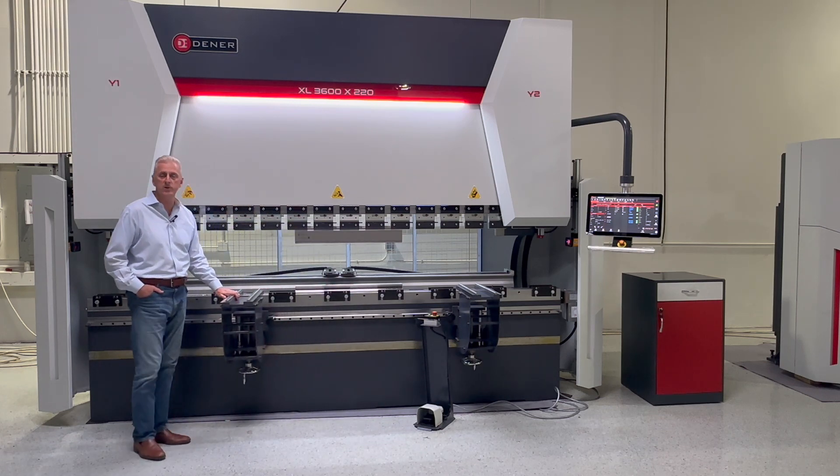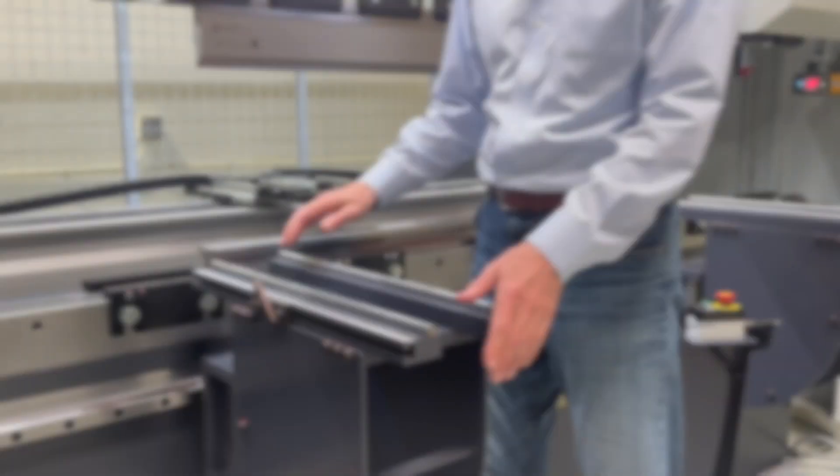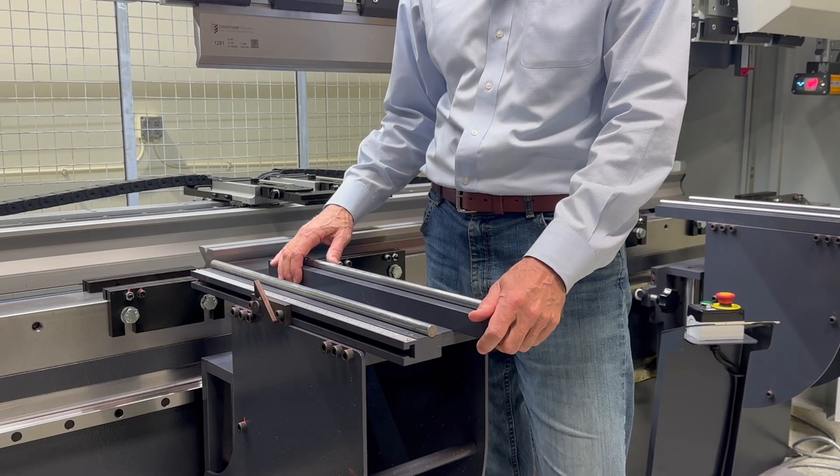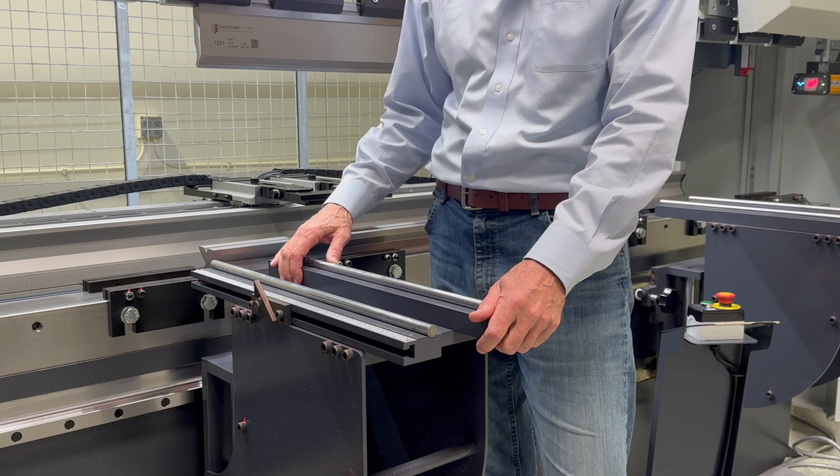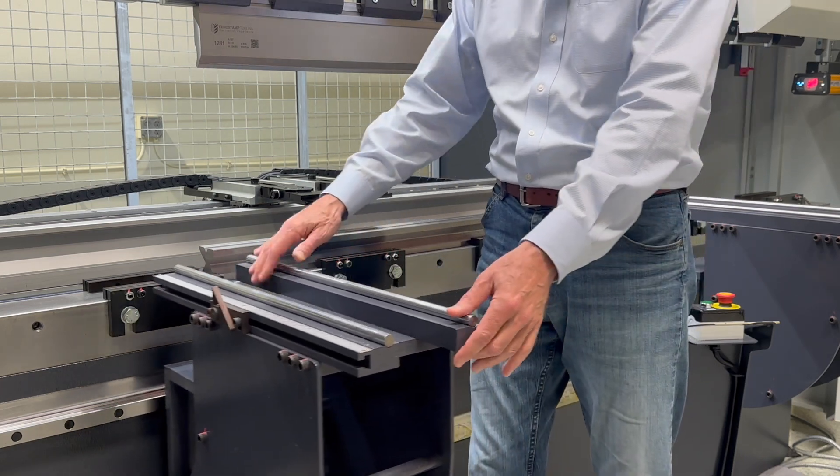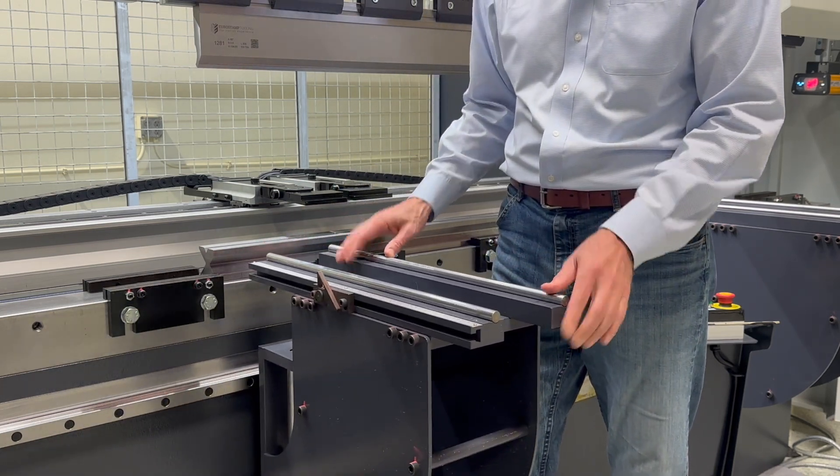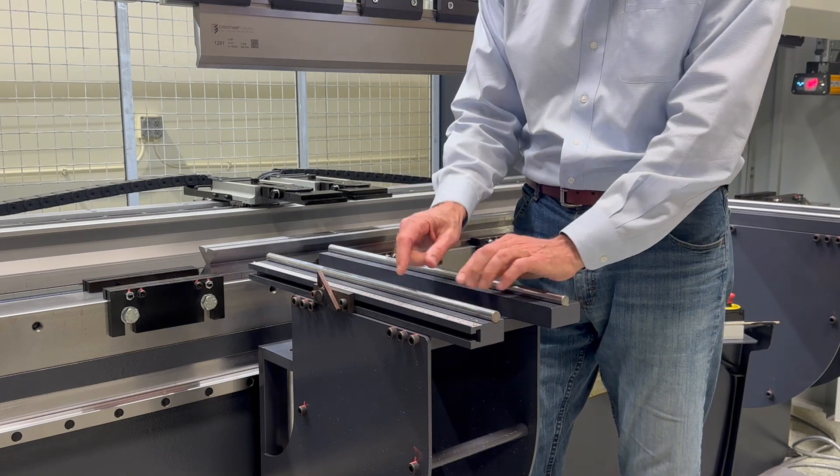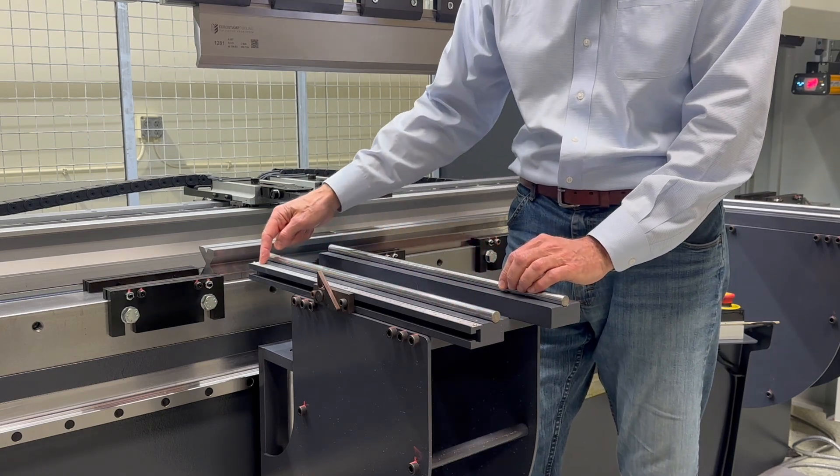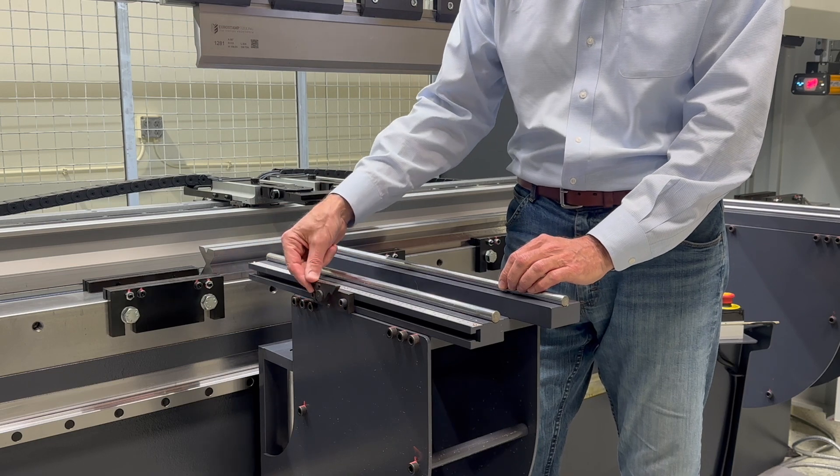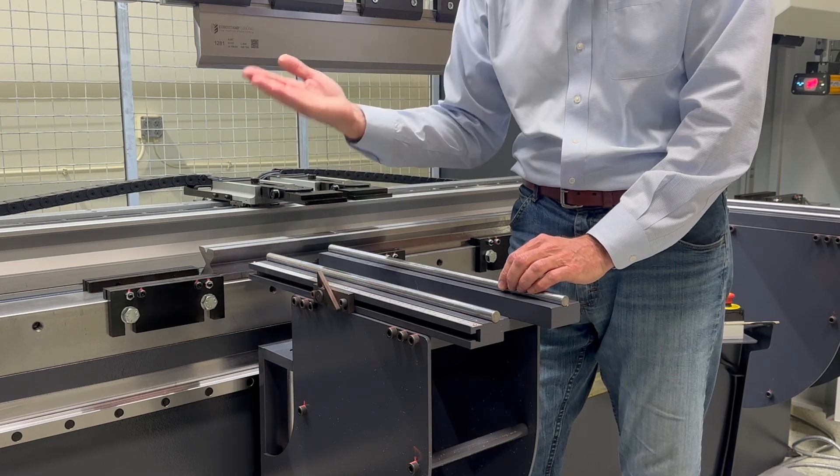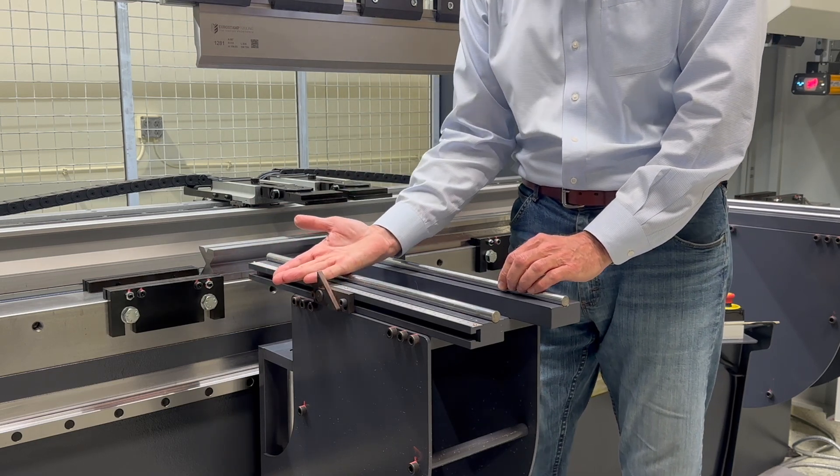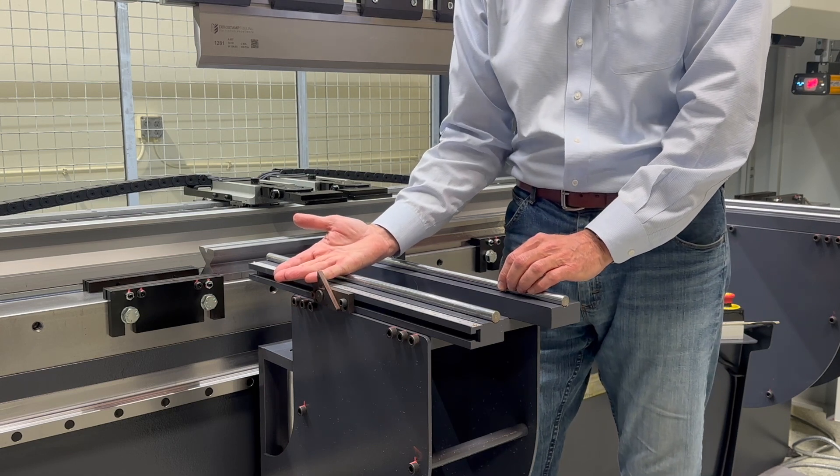Here are the standard sheet supports on a 135 ton and larger machine. As you can see, they ride left and right on these linear guides. You have two chrome bars to put your sheets up on top, plus a metal inch-millimeter scale with a disappearing stopper here to put a sheet down and front gauge. Not done too often, but it's standard.